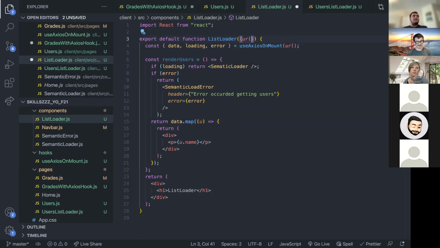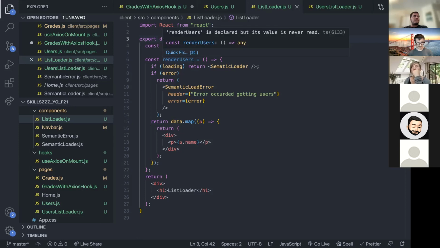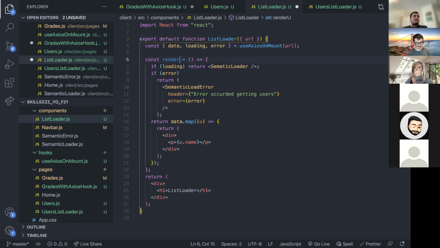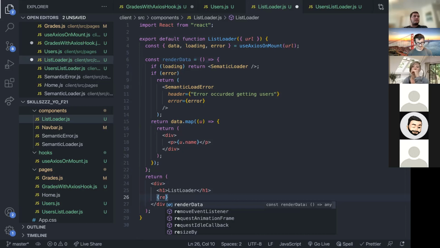Well, let's leave it like this and let's just see if we can get this working on our list because it's essentially the same thing. I just need to make sure I pass it the URL for now. And I'm going to call this render data instead. And then down here, I can call that render data function.